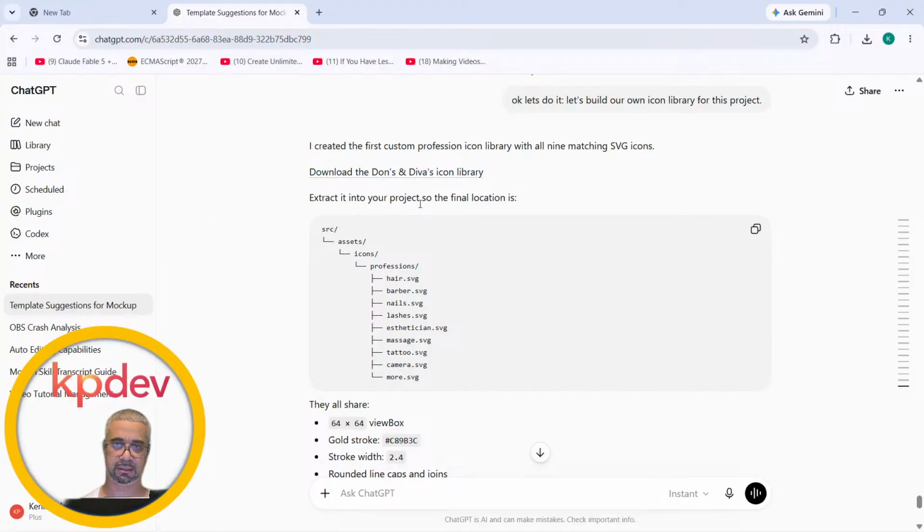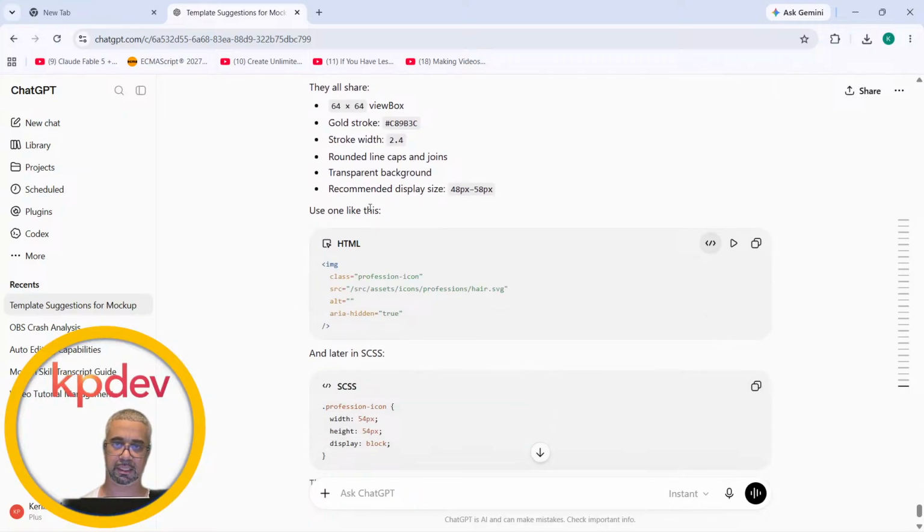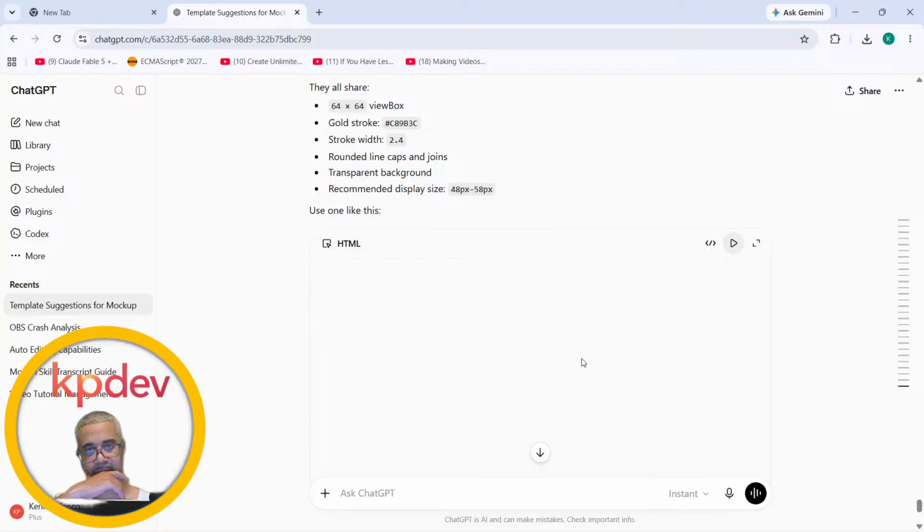So we're going to extract that into the project. The final location is exactly where I put it. So now use one like this. Where are we going to place this exactly though? Let me see what happens if I press this.